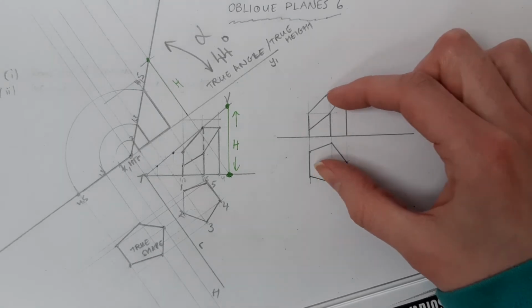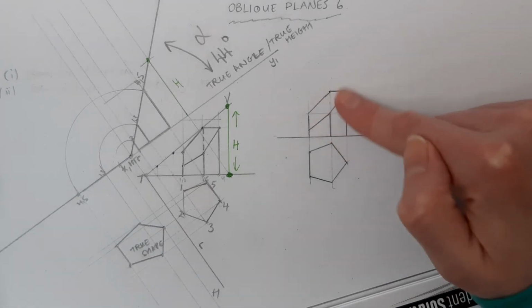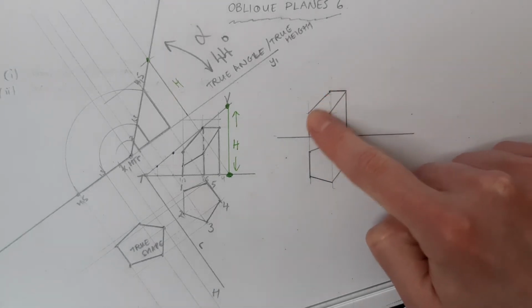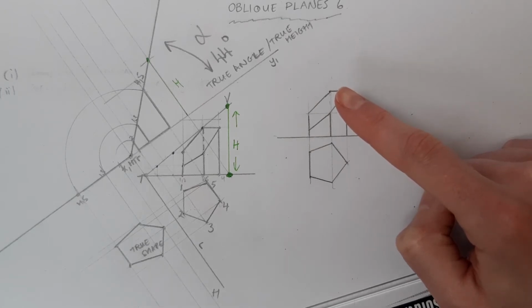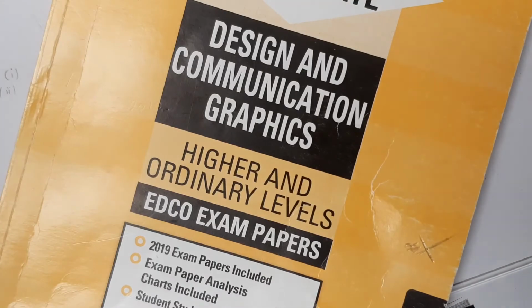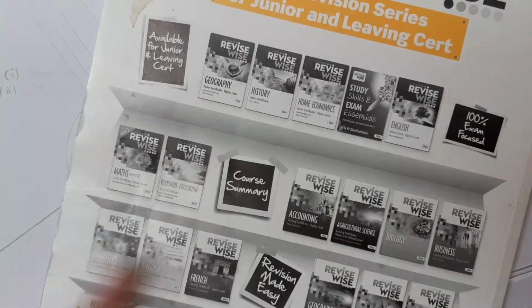When you're faced with a question that doesn't have the oblique plane drawn in for you, the easiest thing to do is find the 2 points on the ground first. And then you're going to use your cut shape in order to get a point on the vertical trace. Now, you can imagine that's your flat surface, but if there's an imaginary plane, you know a plane is an infinite length in all directions. So although it appears not to be touching the ground, if you had a flat surface, I'm just going to draw on this, maybe on the back.